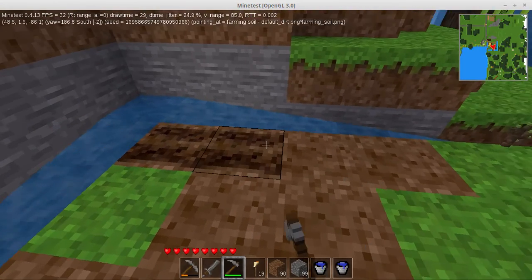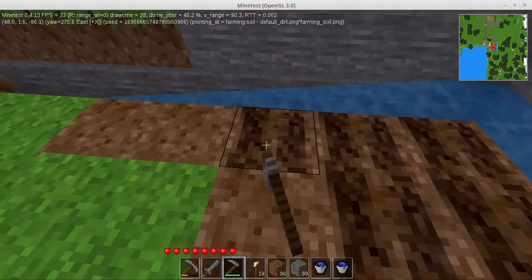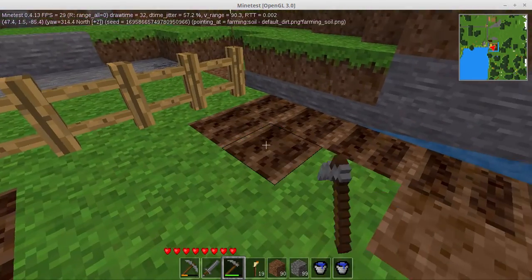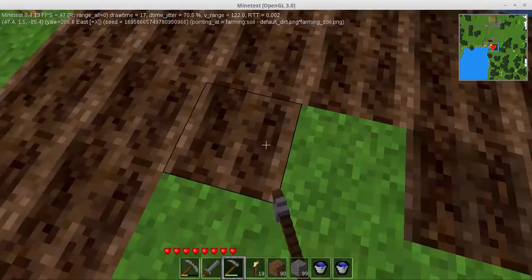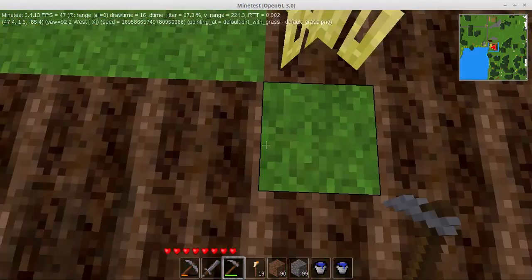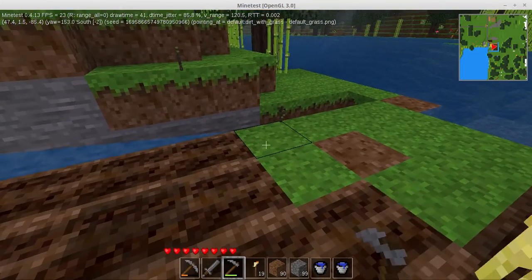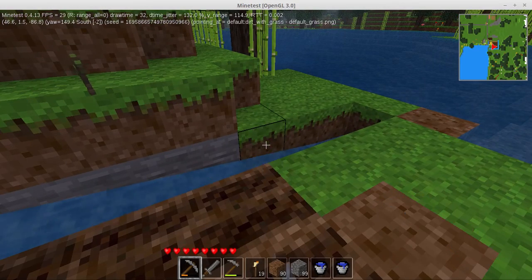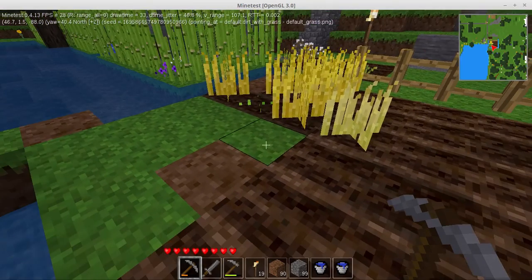Okay. And this should all flood and become good growable land here. This middle right here is the only thing I'm a little bit leery about because it is... Oh. Did get some more saplings. Nice. Okay.